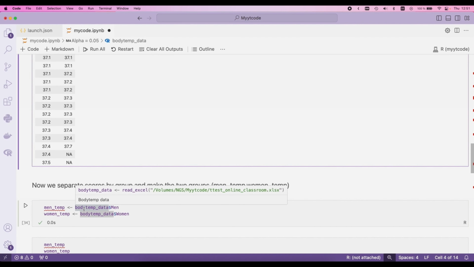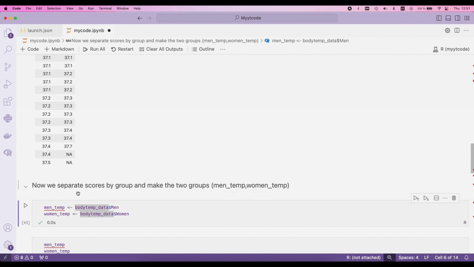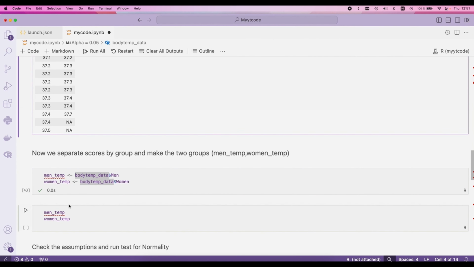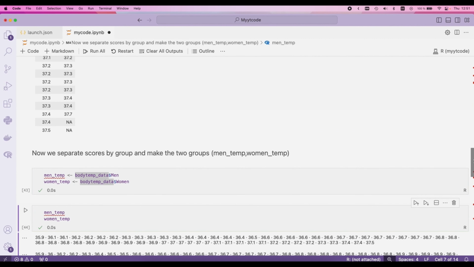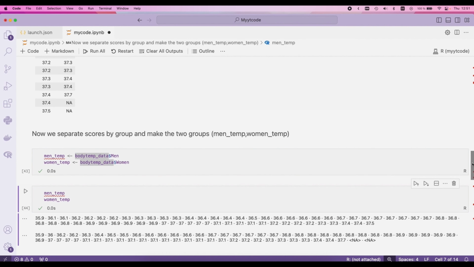First we make two groups of men's and women's body temperature, and now we can see here we got two vectors, one is men's_temperature and another is women's_temperature, and we can run this code to check our data. We can see that the data is nicely distributed in two groups, and we have all the values here.